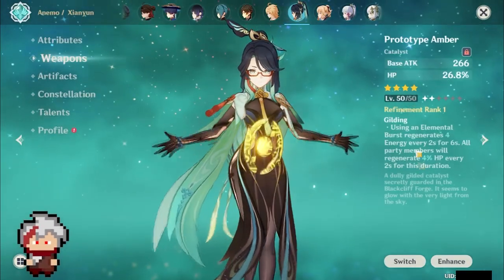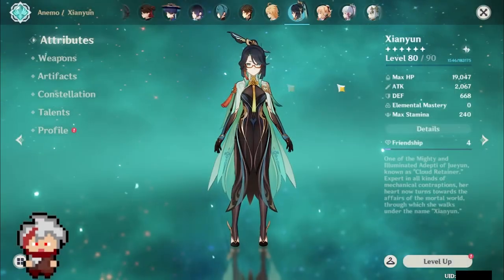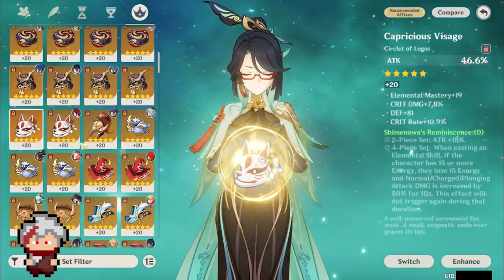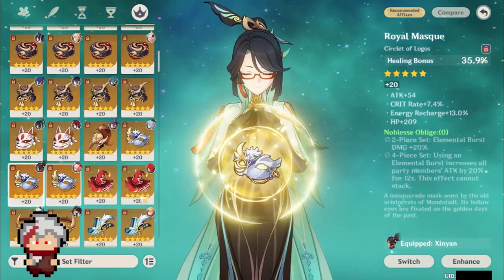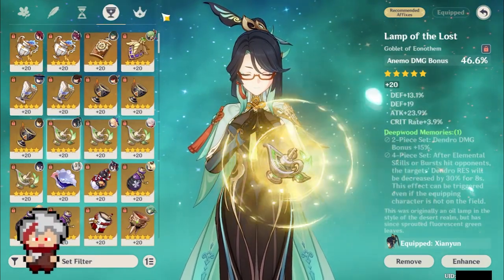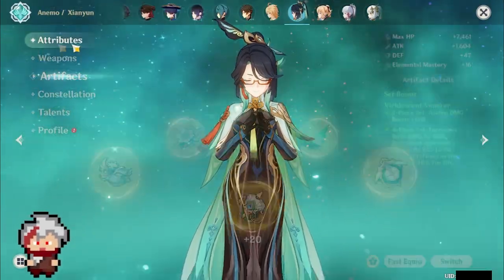Okay, yes, of course. So she usually uses the Fab Codex. And okay, that's still the wrong build. Give me a bit of time. I need a bit of a pause here. I need to find her artifacts. Okay, there we go. So that's 23 ER, my attack circlet. And here's my attack goblet. And I believe now she's fine.